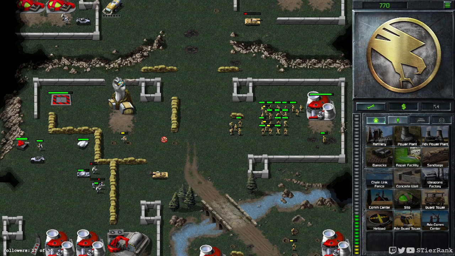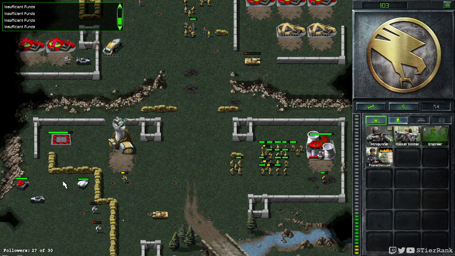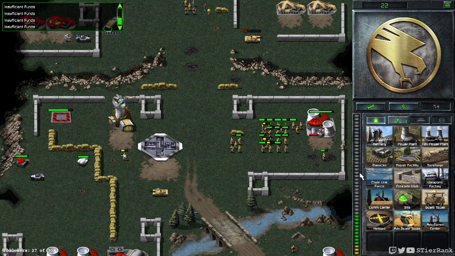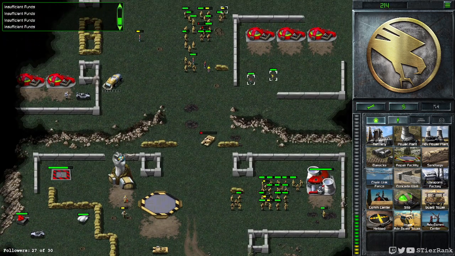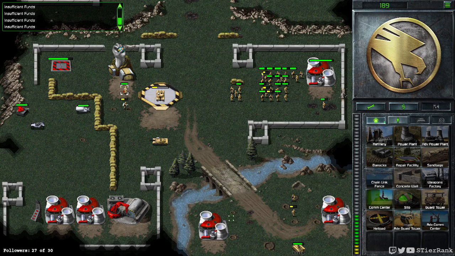I don't think there's any reason to keep this now. Structure sold. And same thing with this little part. Structure sold. I think these are probably not relevant, so we'll send those, and we really need an engineer, so let's do that. Insufficient funds. Okay, we'll do this one about right here. Structure sold. There we go. Gets us the money we need, and we can start our comp center.